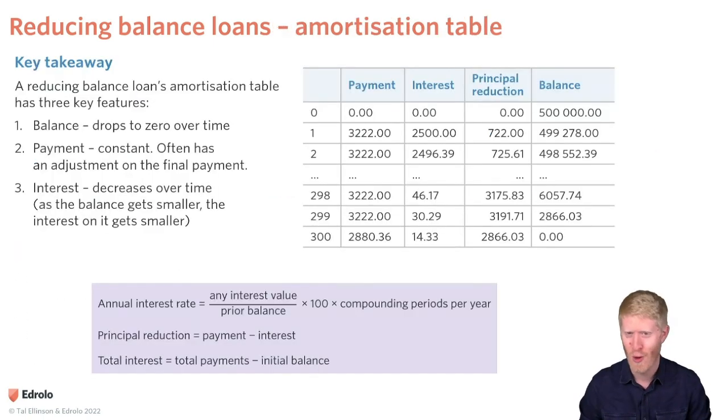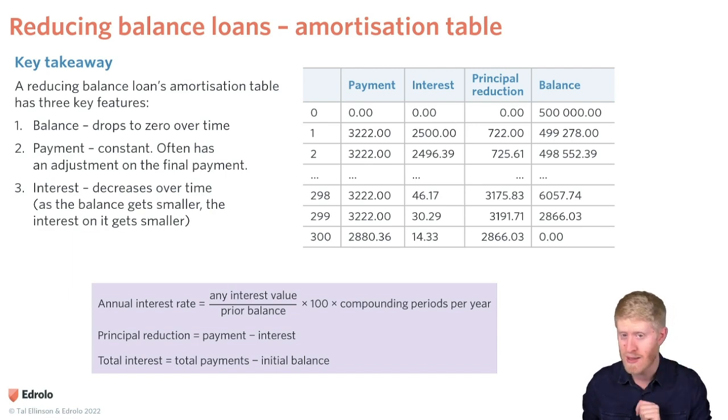All right, let's look at the amortization table for reducing balance loans. If you want to go over any of these concepts in more detail, you can also always look at the first lesson of the chapter where we covered recurrence, the tables, and the financial solver in a bit more depth. In this lesson, we're going to focus specifically on the reducing balance loans.